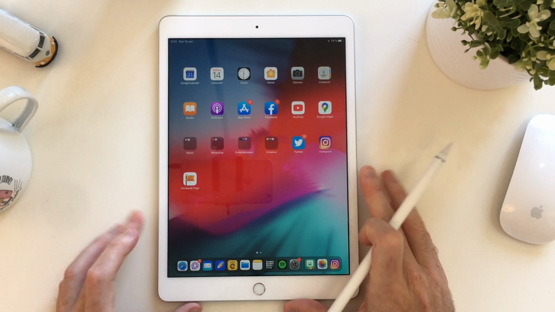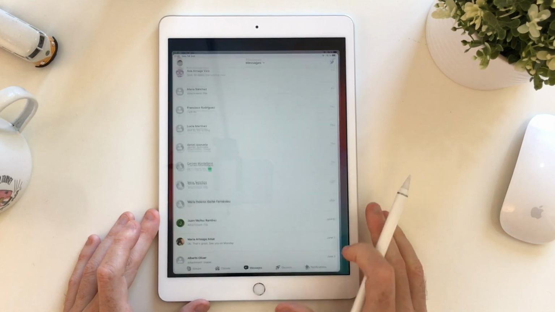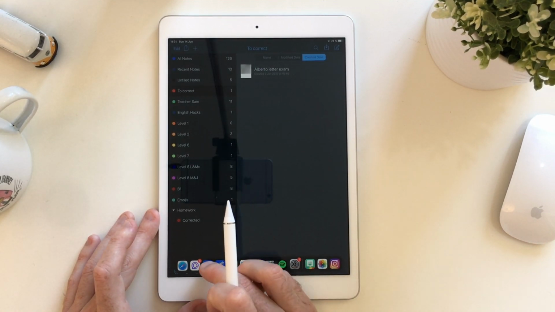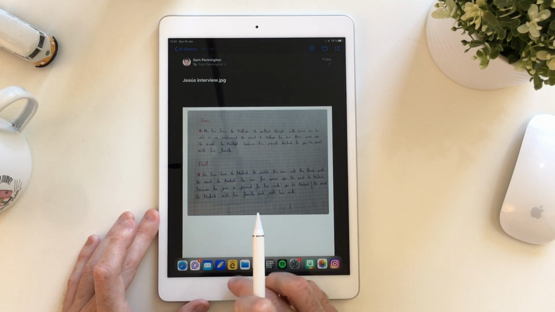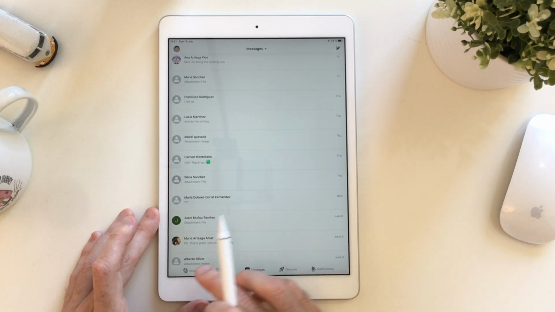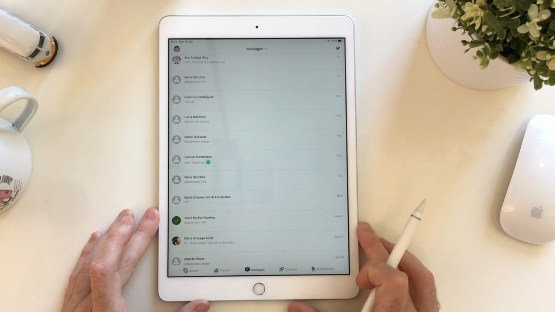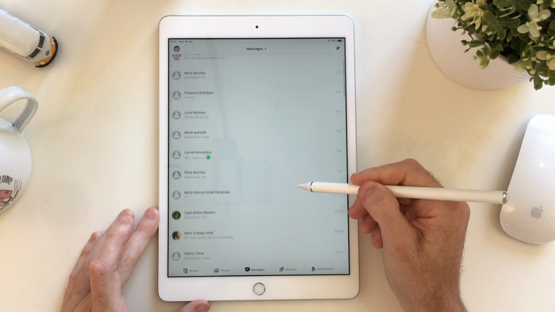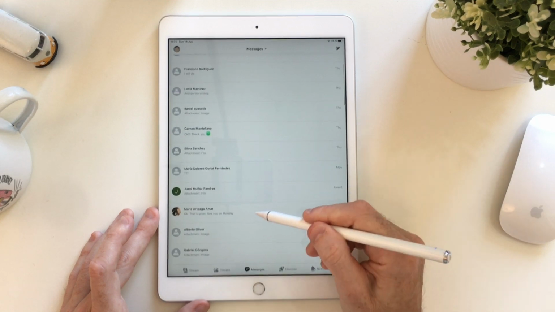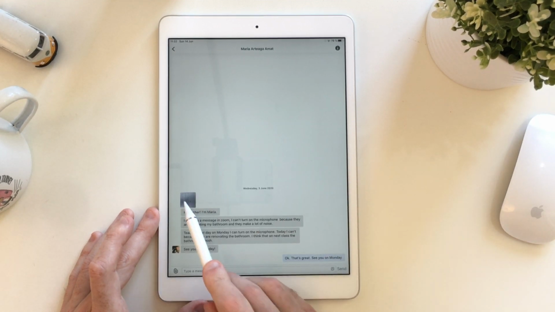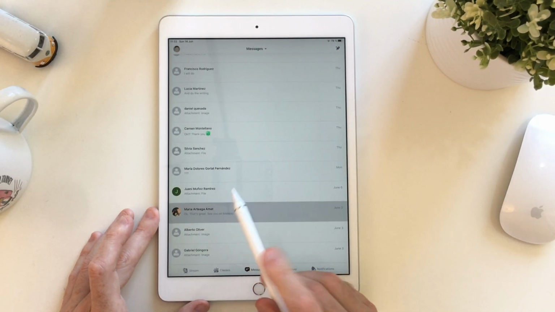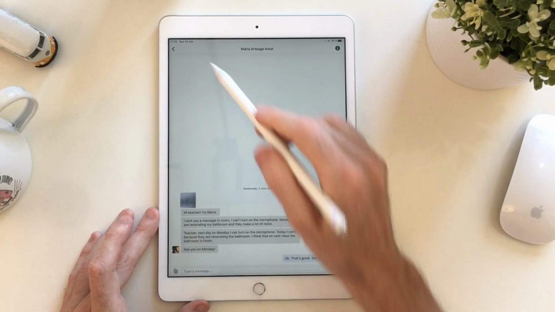So the apps I'm going to be using are Edmodo, Notability, and my emails. Edmodo is a learning platform where I receive messages from my students with their work. So for example, Maria here, she sent me a writing assignment that I need to correct, which by the way is an image.